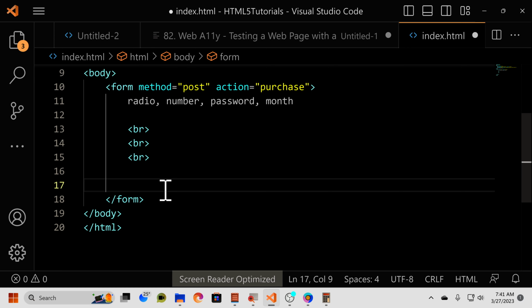Now, radio buttons are kind of unique because radio buttons are like checkboxes. They have a checked state, but you can only have one radio button selected out of a group of radio buttons at any given point. And so that brings up an interesting dilemma. How exactly do we implement that functionality?